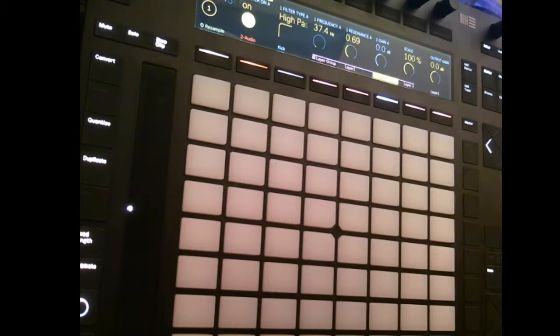And then I'll actually EQ each layer. I'm not hearing that because it's too far back.